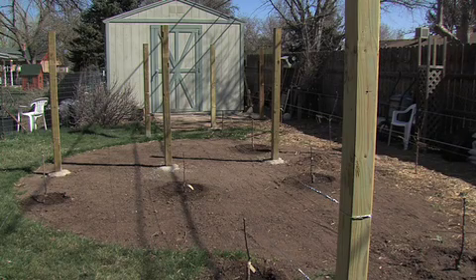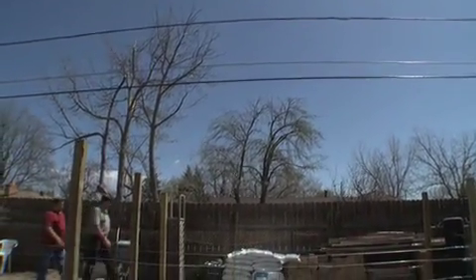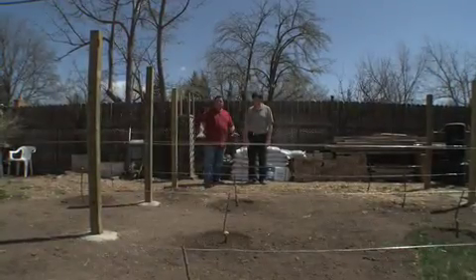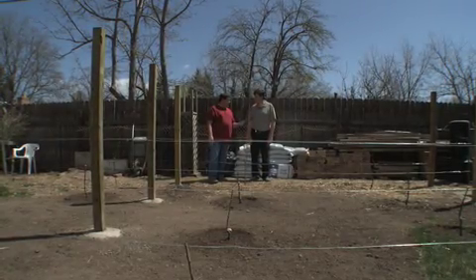The thing that really interests me is over in another part of the yard where you've put in an orchard — but not just any kind of orchard. This is a very unique orchard and we need to go address that right now. And you'll give us the correct pronunciation when we get there. Correct. So Pierre, here we are in your new orchard, which is a very unique orchard. Lots of posts, lots of wires strung. And here in America we call this espalier, but in France where you're from — it's espalier. That sounds much better.